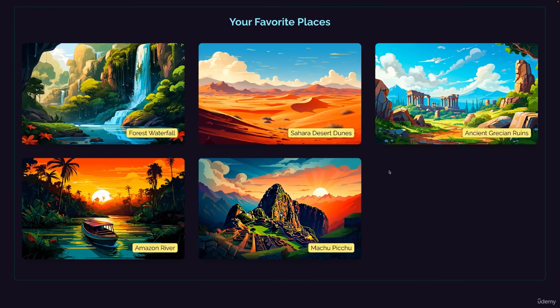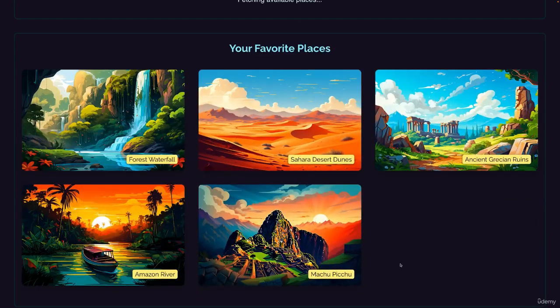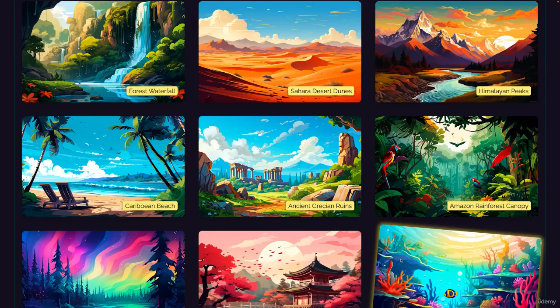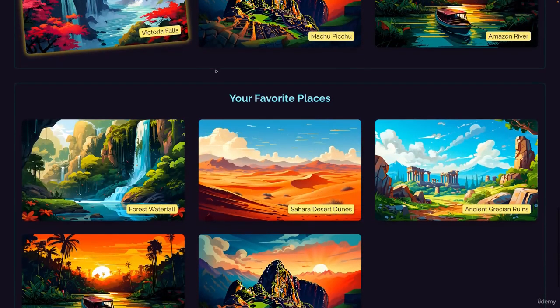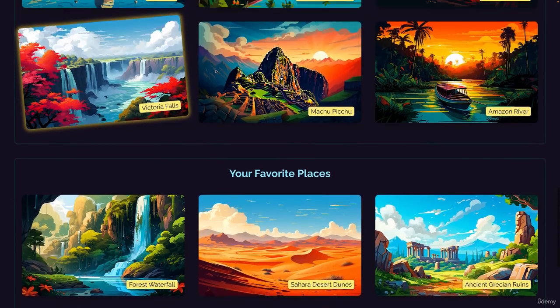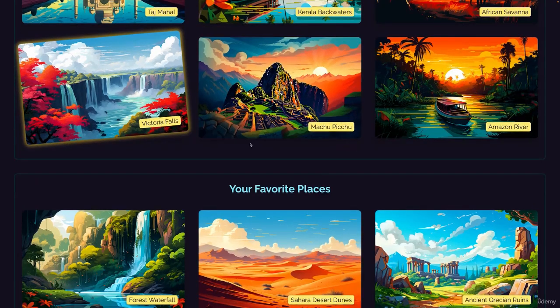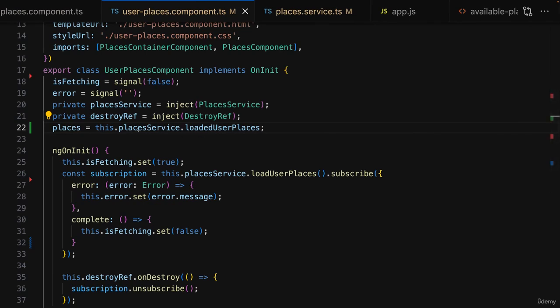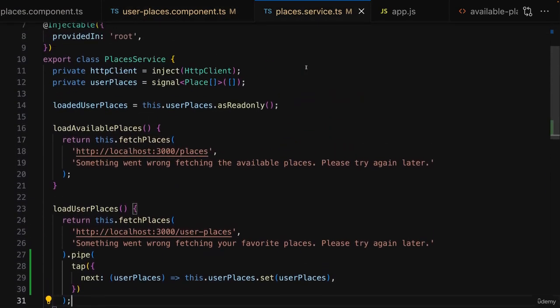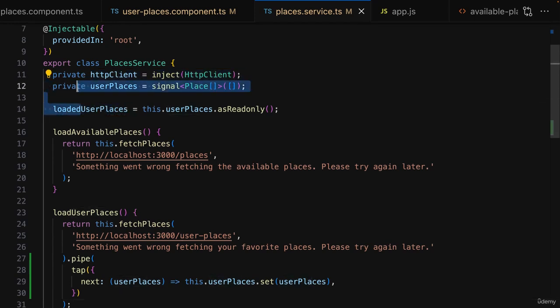And if you save that and you reload, you should therefore still see your places. You still will not see them instantly when you add new places, but that's now a second step we'll take care of soon. For the moment, it's just good enough that we are able to load the places now with help of the service and with help of this signal in this service, or these two related signals.